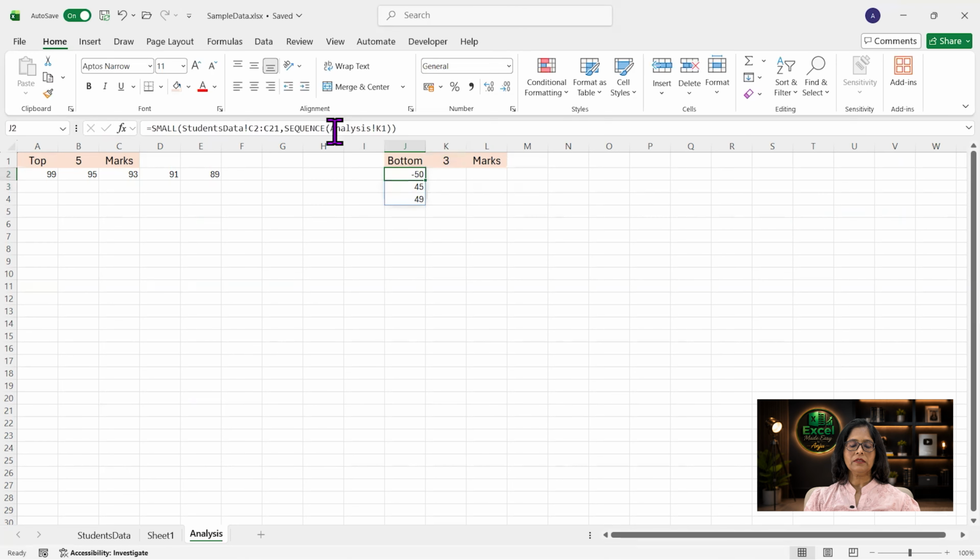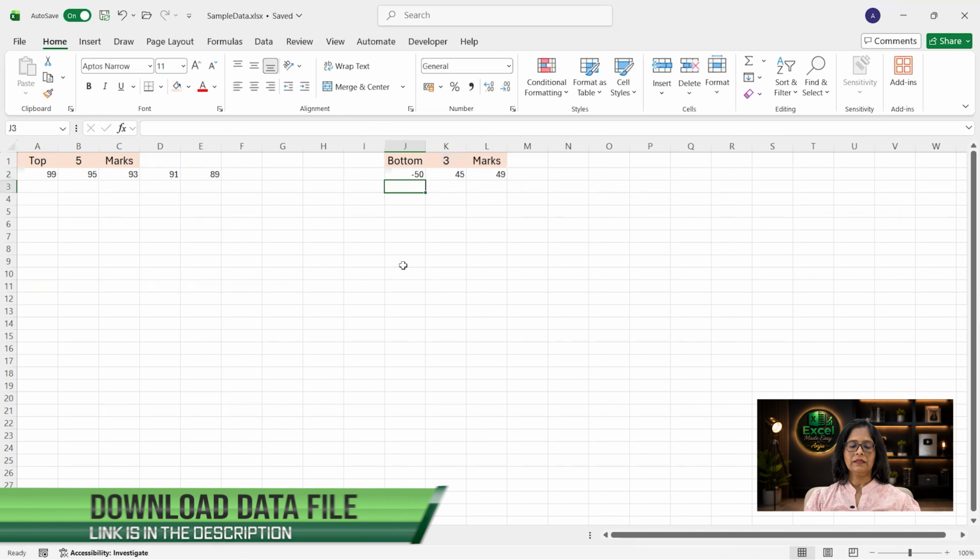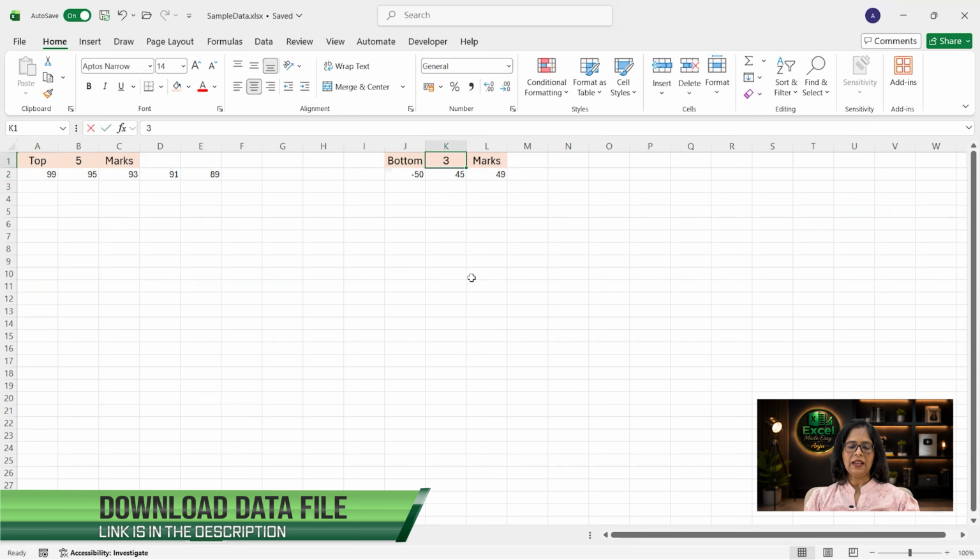Again, if you want horizontal, just precede the sequence argument with a comma and then press Enter. That will be spilled horizontally. Later on, if you want to change it to 5, that's how you get the result.